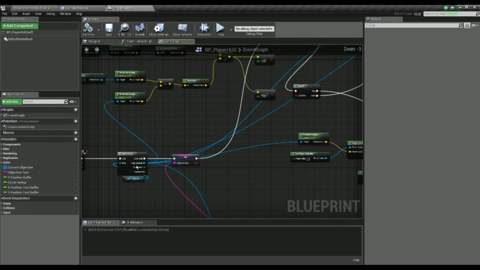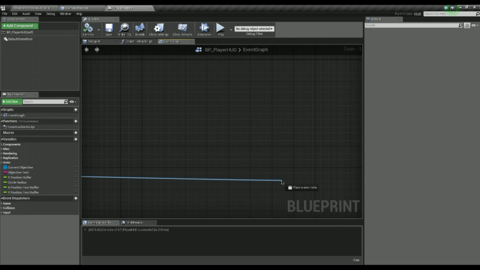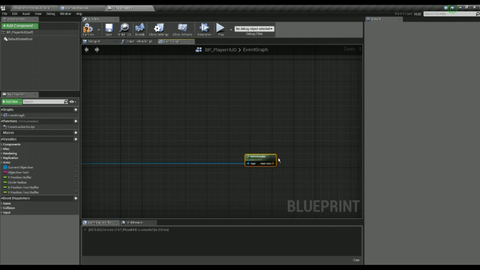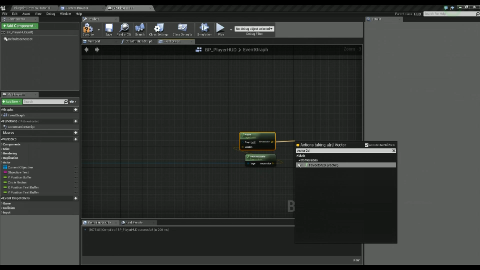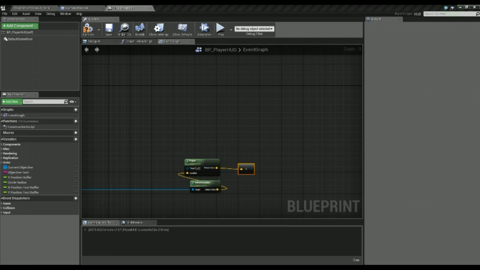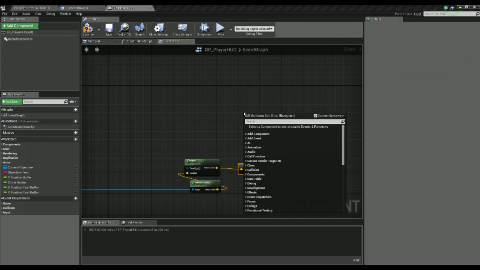So what we need to do is get the array element, the objective, get the active location, and then do a project, and then convert this to 2D. And we're going to be using this 2D to then again, set up the rotation, screen X and screen Y of our arrow. But for our condition, what we're going to need is to get our viewport size.